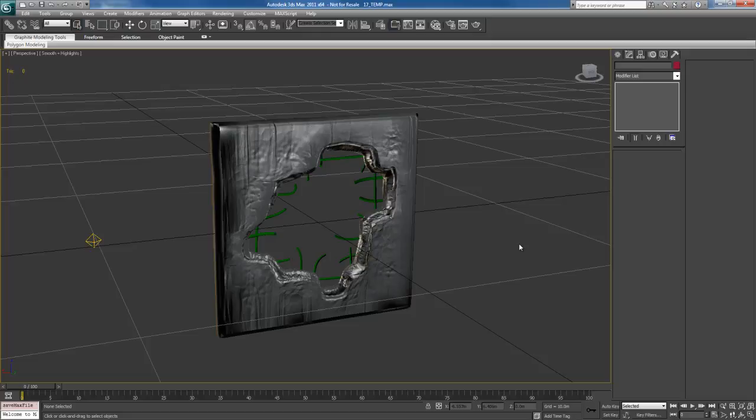Okay, so now it's time to talk about data asset exchange, which is a very important part of the pipeline. It doesn't matter if you have great looking assets and you create awesome work. If you can't get it into a game engine successfully without losing data, then you're going to have a problem. What we're going to do is start getting all this stuff into the Unity engine, and that's going to be actually pretty simple to do.